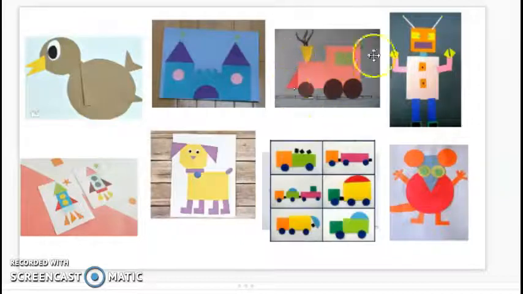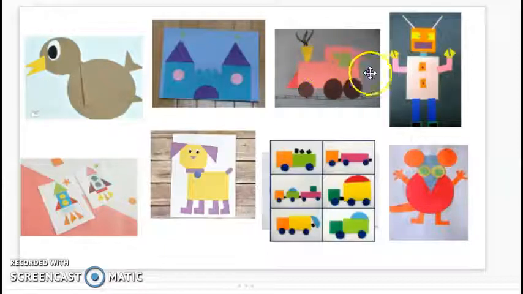For example, let's look at this train right here. If I look at the train shape, it looks kind of complicated. But if I break it up, it's actually a rectangle on this side, and then a square attached for the front. And that's what makes up this pink shape right here.